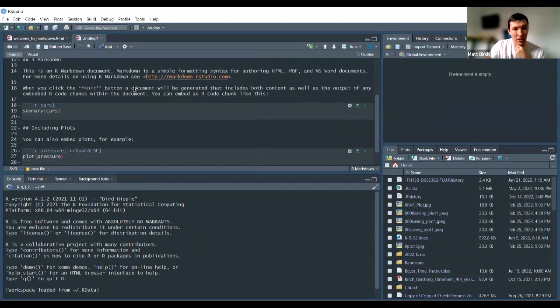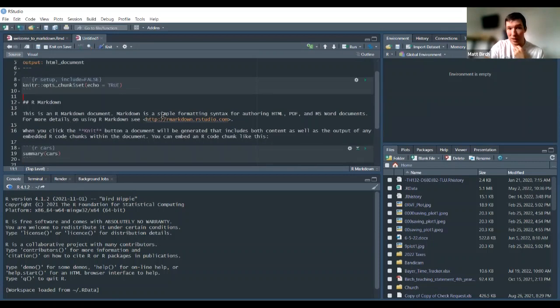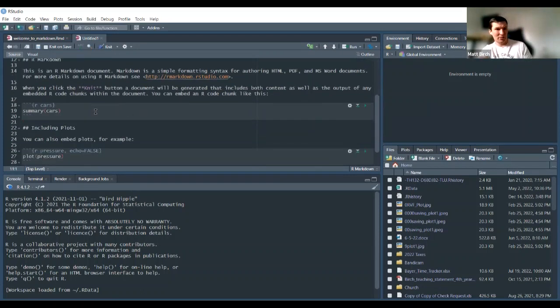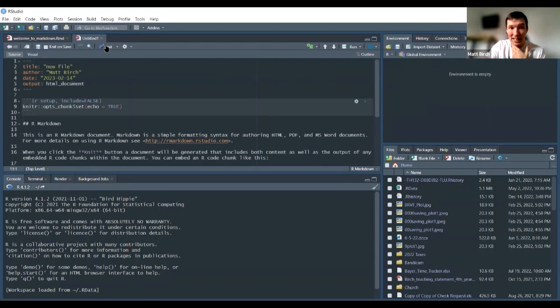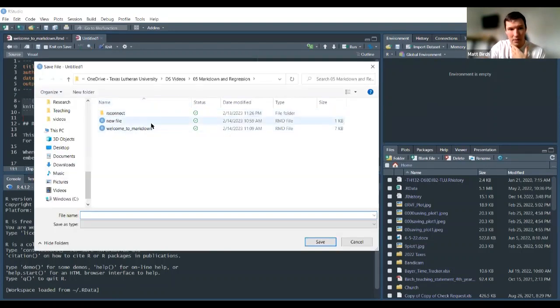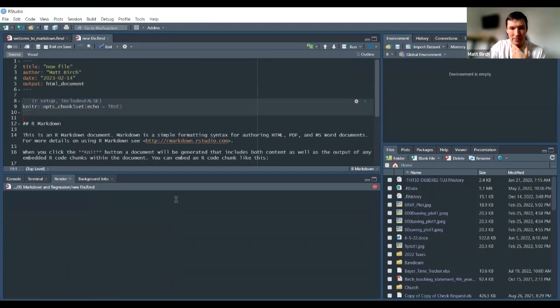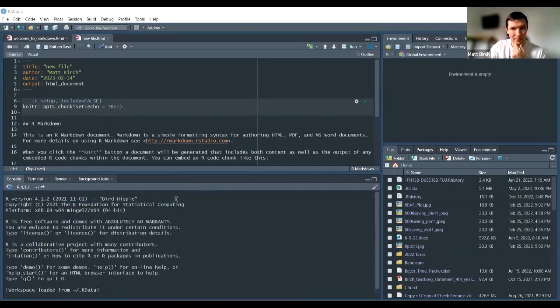Now, when you do this, it's going to give you a bunch of code already. You don't have to keep any of this code. But what it's doing is giving you some ideas about how to use things, right? Like there's the formatting for including a link. Here's the formatting for, well, let's see what it does. I'm not sure what that does. Neither are you. There's some code in there, whatever. If you want to see what all this does, you click knit. And knit this as a new file. And knitting always takes a few seconds. When your file is smaller, it goes a lot faster. But when your file gets bigger, it can take longer.